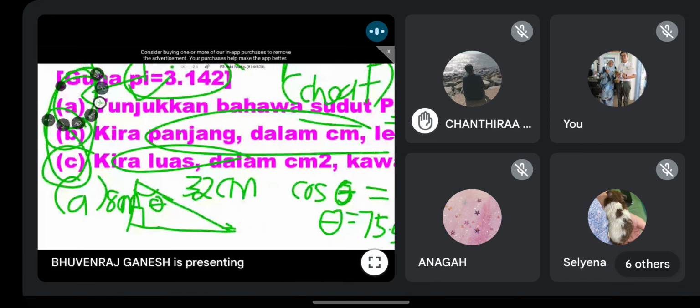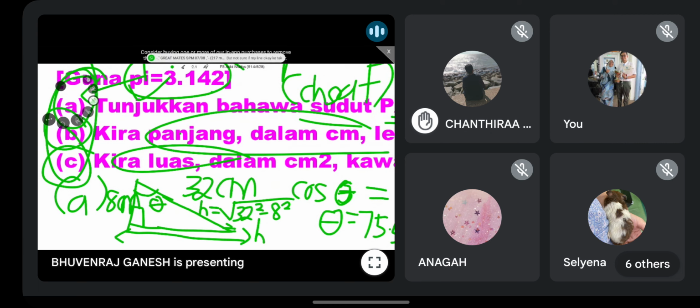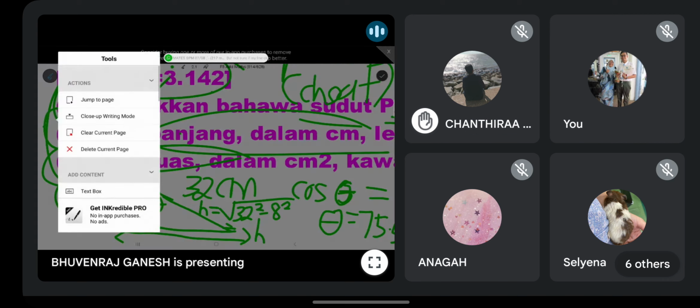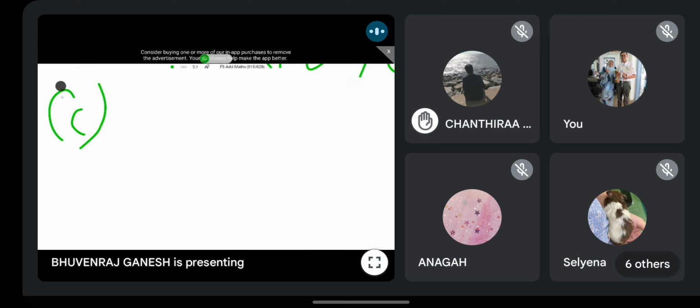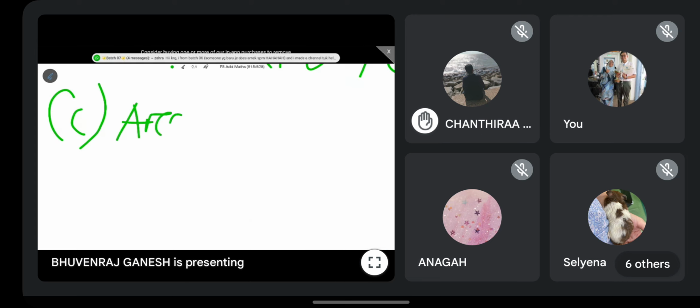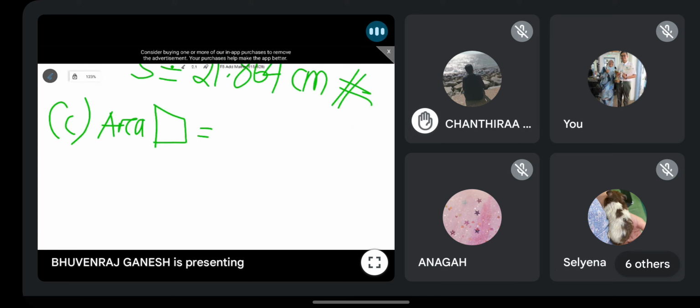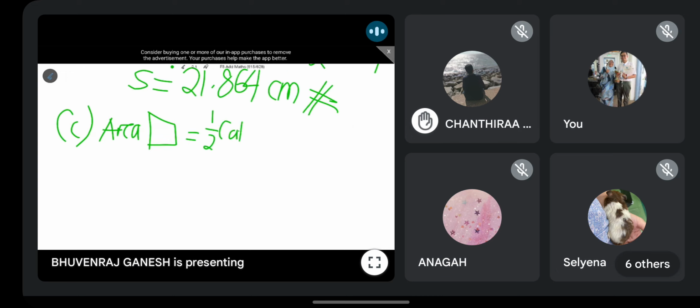This triangle, right? Yang ni, this one over here is your height of the trapezium. Ini adalah tinggi trapezium kamu. Tapak segitiga ini. Okay, so you can just use Pythagoras. Punca kuasa 2, 32 kuasa 2 tolak 8 kuasa 2. You can get the height. H equal to this. Okay, so then you can find the area of trapezium tadi. Kamu boleh cari. Okay, so you just take area of trapezium equal to setengah. This is the original formula lah.